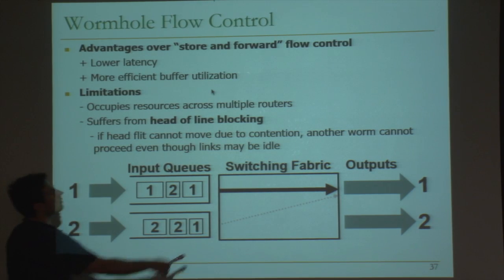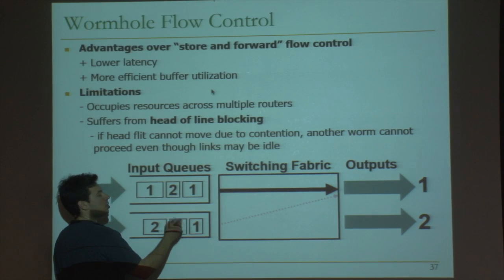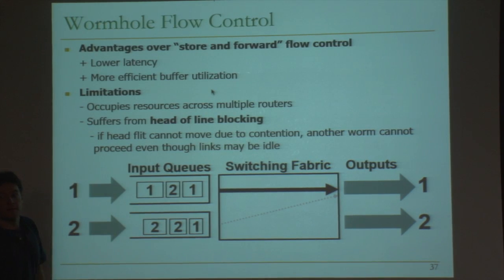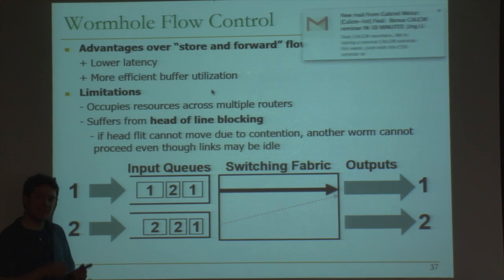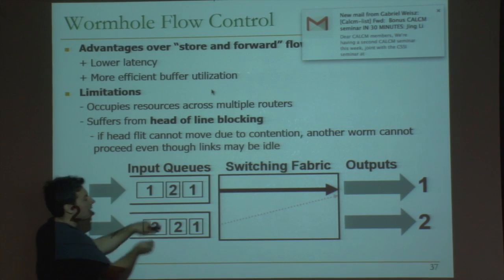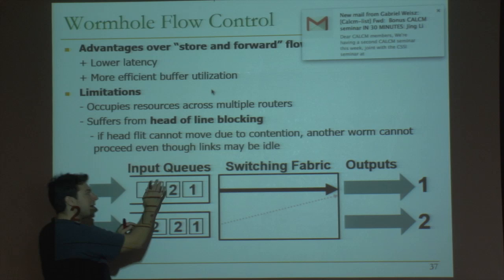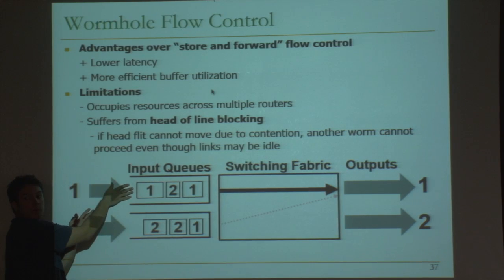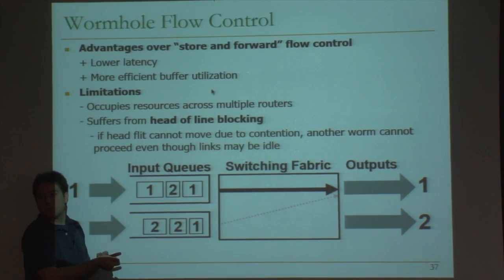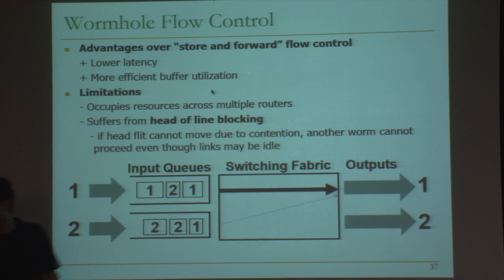So the router only sees what's at the beginning of the queue. He can't see what's back here. So that is saying, like, the flits from the same packet only exist in one queue. Exactly. So that's the source of the problem. And to solve that, you need to separate packets into separate queues per input. So even though they're coming from the same input, I don't put all of them in the same input queue. I put them in different queues.